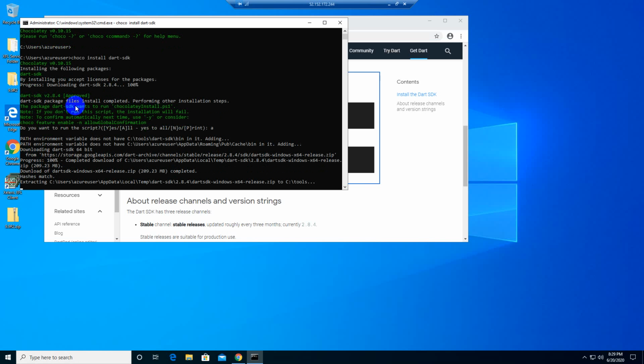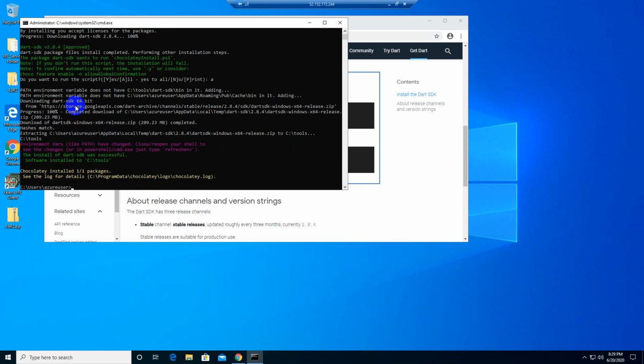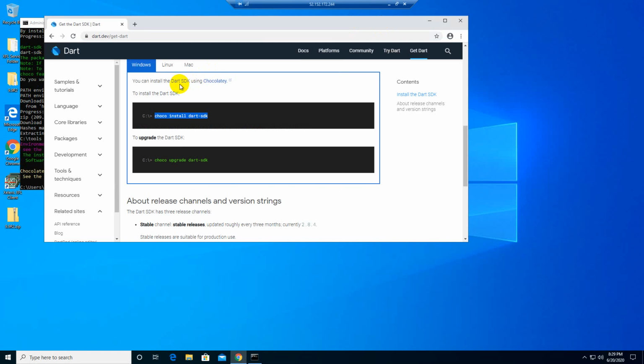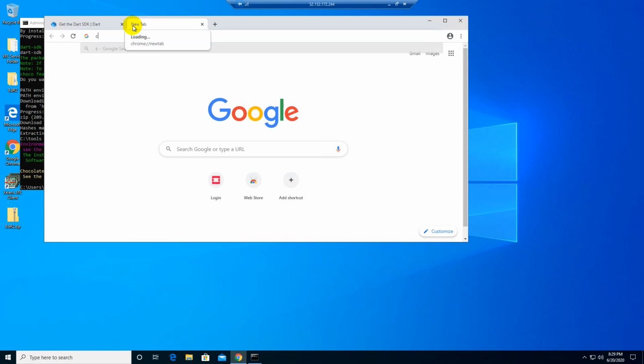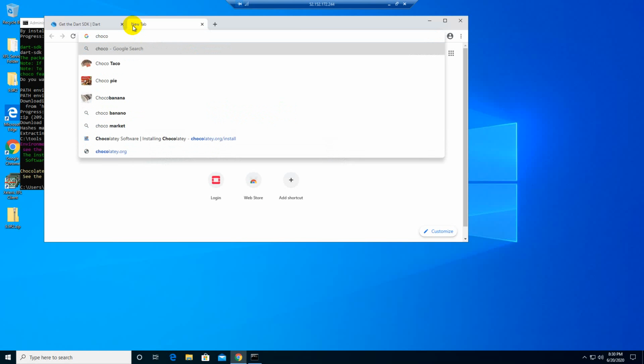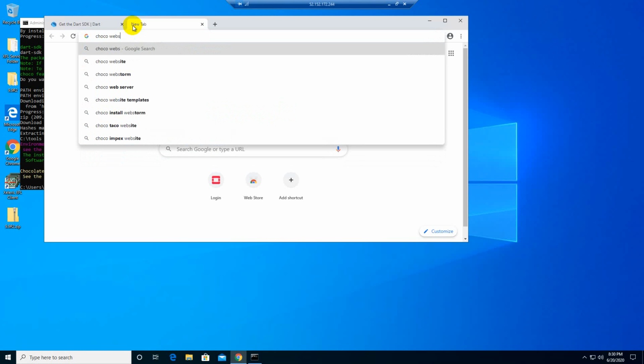And for IDEs, we have a plethora of IDEs available for Dart. We can use existing IDEs of Java like Eclipse, IntelliJ by adding those Dart specific plugins. The best one I prefer is WebStorm. It's a very simple one. So instead of going and downloading the exe and double clicking and clicking on next, let's see whether any Chocolatey repository is available. Choco WebStorm, yeah, it's available.